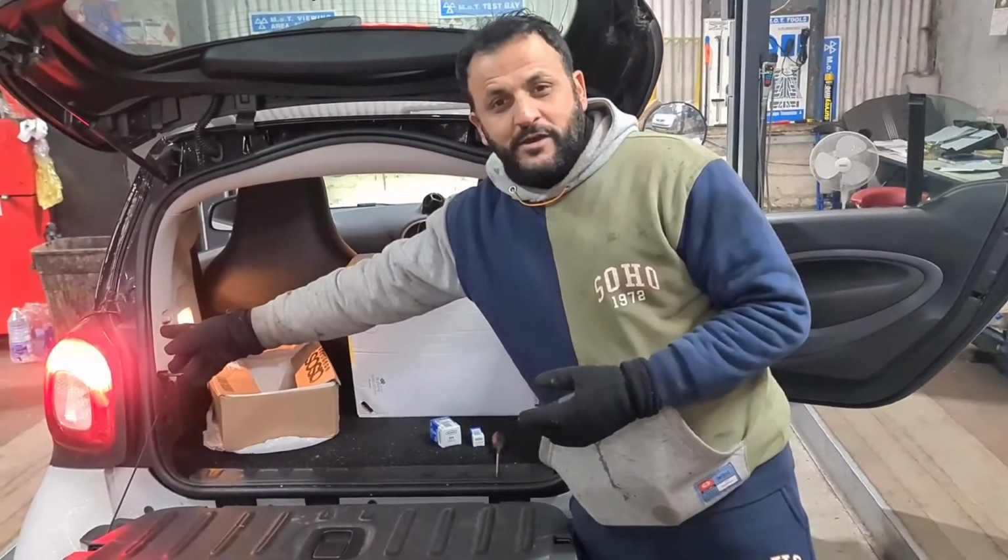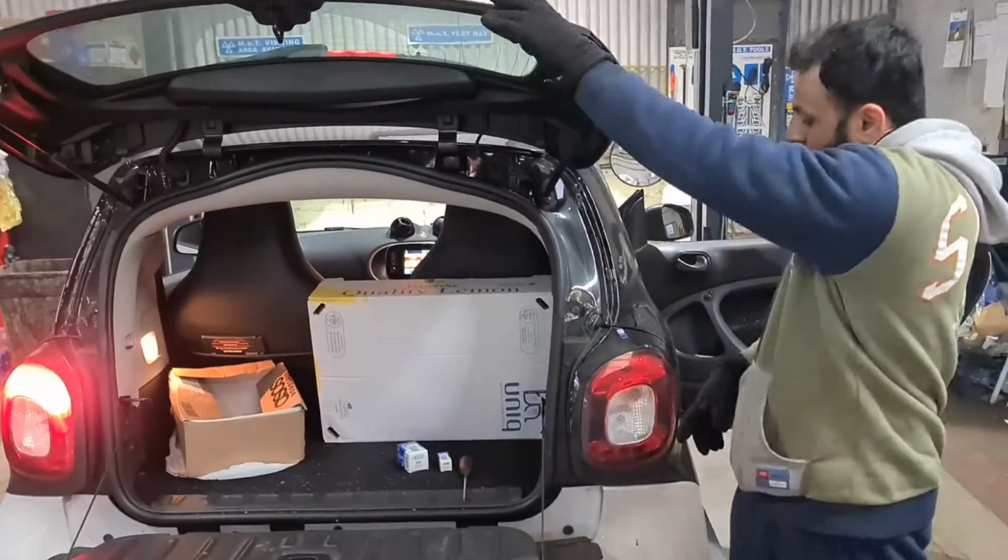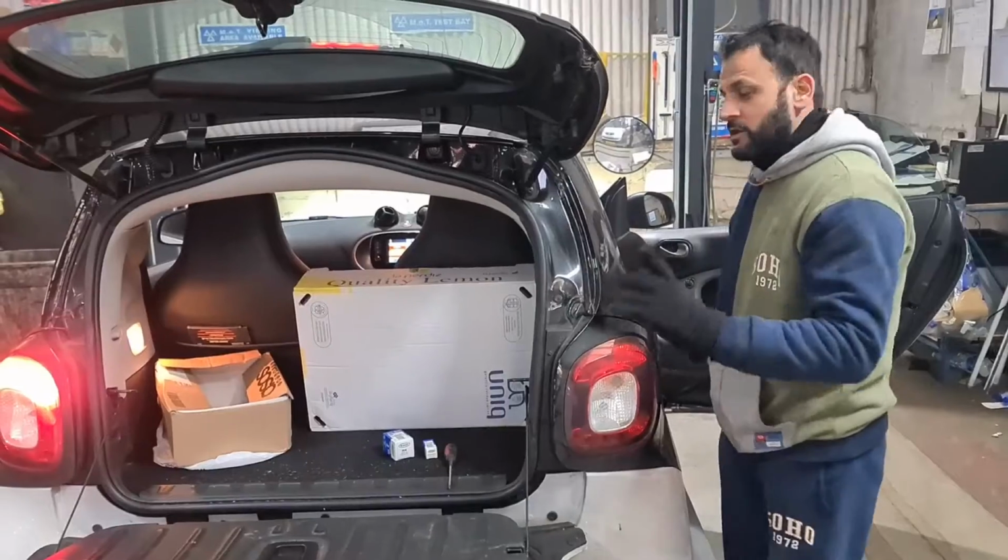Now you can see that one there is working. This one here is working as well, but the one on the driver's side isn't working. I'm going to show you how it's done.